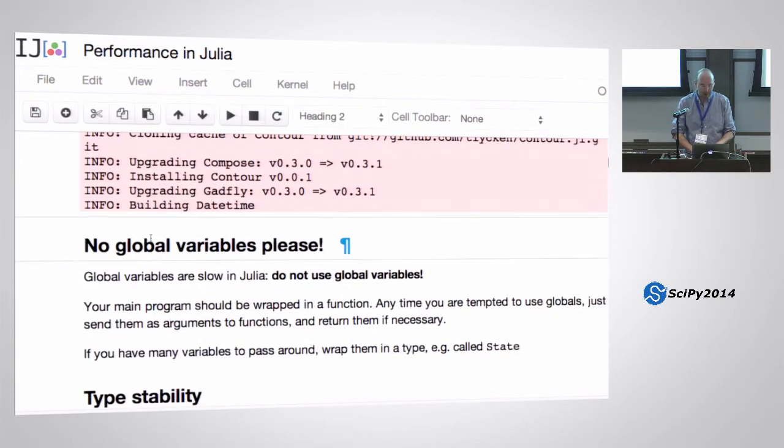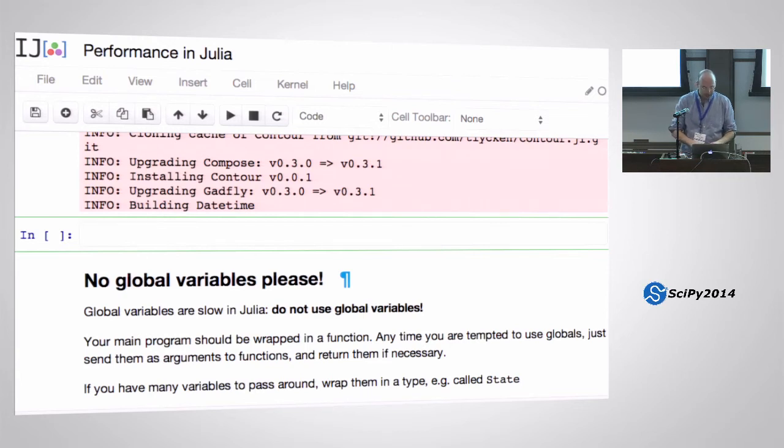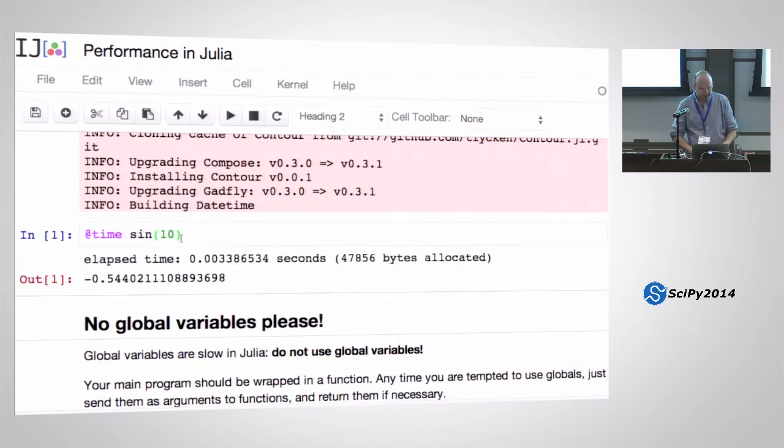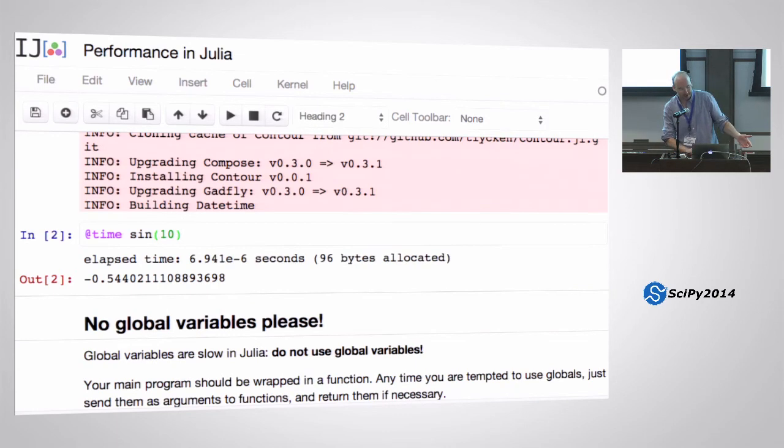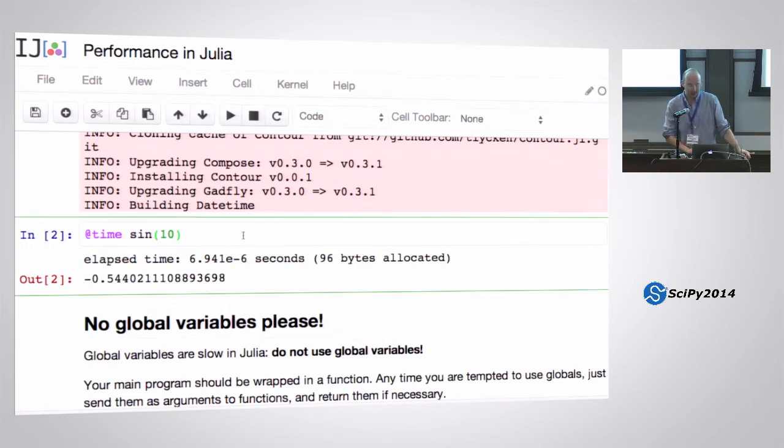And so how do you time things in Julia? We haven't seen that yet. Oh yeah, we did see that. Well, I showed it. Okay. So you can use the @time macro. You just put some code in there, and it'll time it. Again, that first time there was this delay, which there shouldn't be, calculating sine 10. So let's run it again. It goes down from 0.003 seconds to 6 times 10 to the minus 6 seconds. We shouldn't trust these tiny numbers, but you can see the effect of the compilation phase.